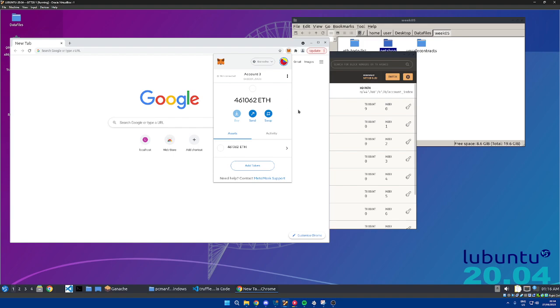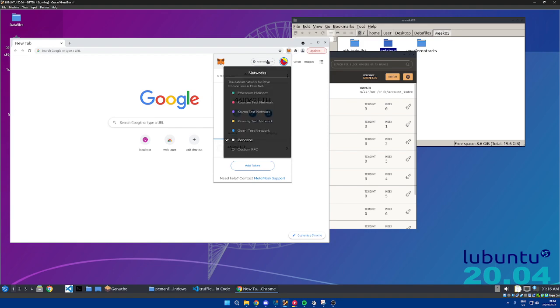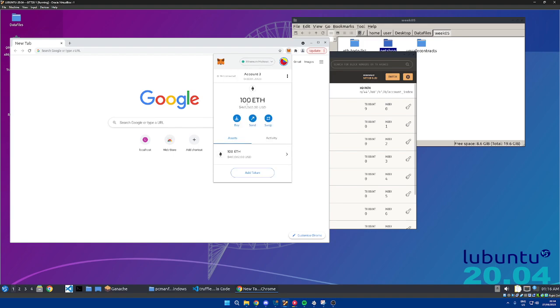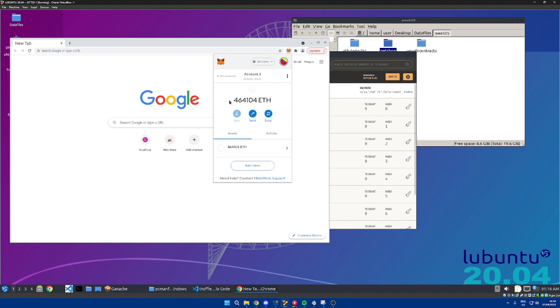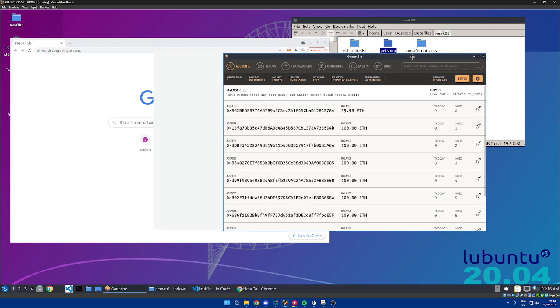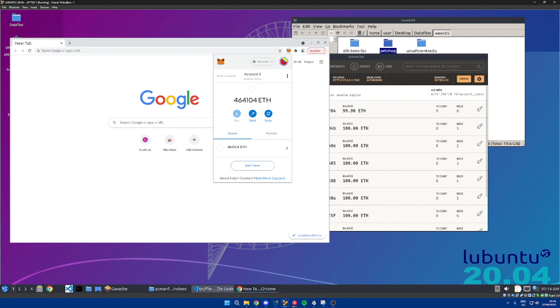Obviously, this is a test, so the Ethereum number is all whacked. It's not 100 as here. But if we change the network to Ethereum, it will show 100. If we went to the other networks, 100. But I think for Ganache here, it's just for testing purposes, just a number that is a bit different to Ganache.